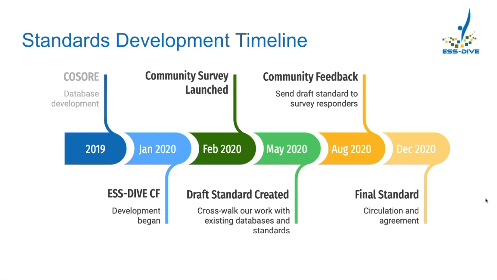But the development didn't begin until we began working with ESS-DIVE community funds in January. And there we've launched a community survey, which I'll talk about later on. We created a draft standard that we've crosswalked our work with existing databases and standards. And looking to the future, we hope to gauge more community feedback by circulating the drafted standards, more phases of the survey, and eventually ending up with a final standard in December that we have community consensus on.